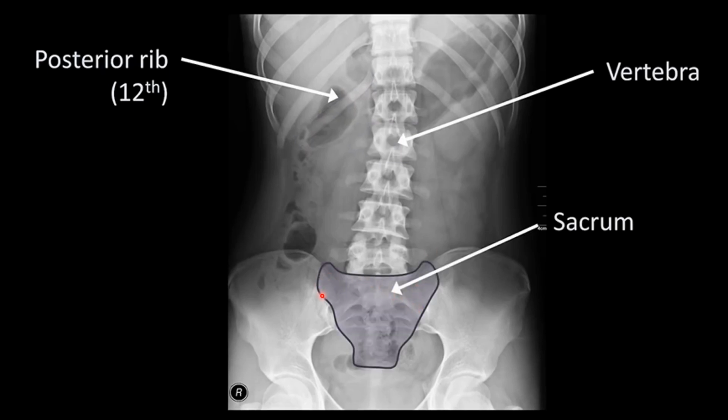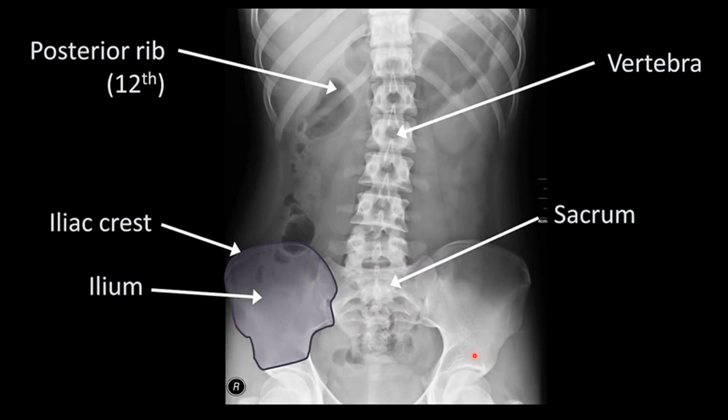Now this structure, the lowermost part of the vertebra will be the sacrum. As you can clearly see, there are sacral foraminae over this area. We cannot differentiate between ventral or dorsal sacral foraminae, but still these are the areas of the sacral foraminae. And on the lowermost part of the sacrum, you will be able to see some part of the coccyx also. On the side of the sacrum, obviously this is the area of the ilium, which is the largest part of the hip bone, and in the ilium this upper part will be the iliac crest. The labeling is done on this particular side.